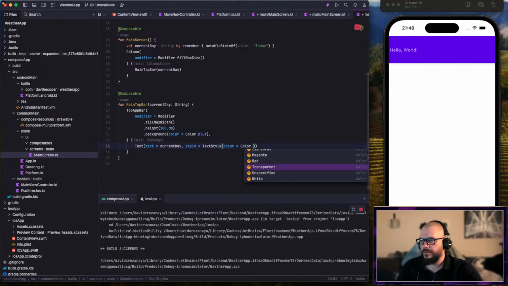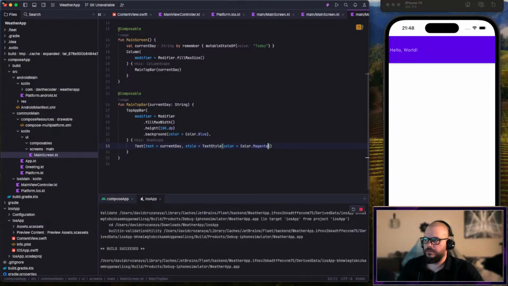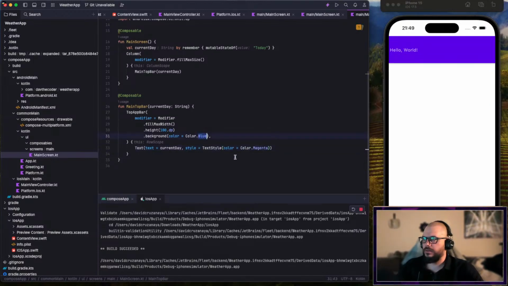There is no purple. Oh, there are not many colors actually. But that's disappointing. And this color blue. So this background itself, we're gonna remove it.